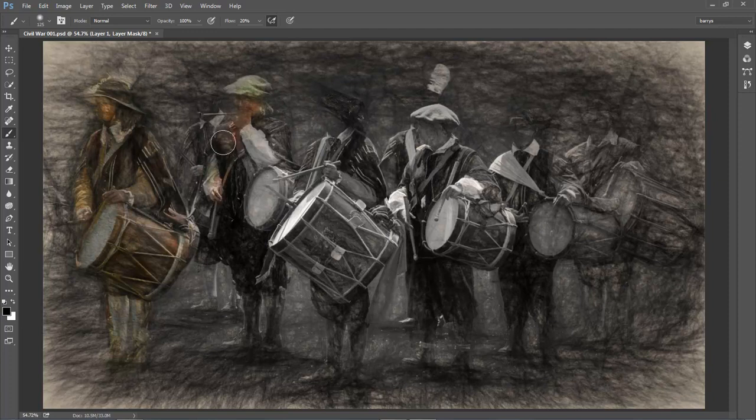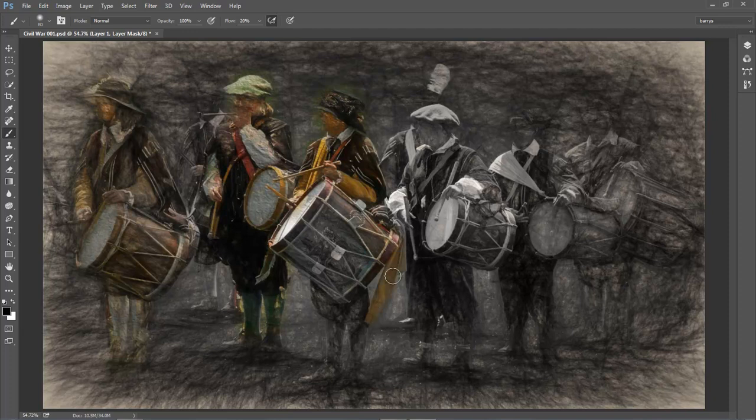I don't think I'll bring the guy in behind him. I think we'll let him drop into the background if we can, and I'm sure we can. A little bit of this guy happens to have a green hat, but that's fine. Dropping down the size of the brush, just giving a little sweep down the legs. You can see I'm not being too fussy here at all, and this really was how I created all of the images for the audio visual, which I hope you may have seen by now.